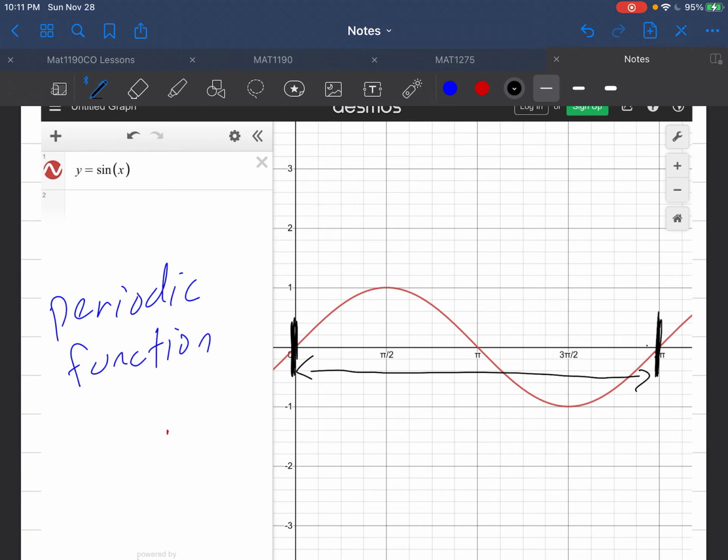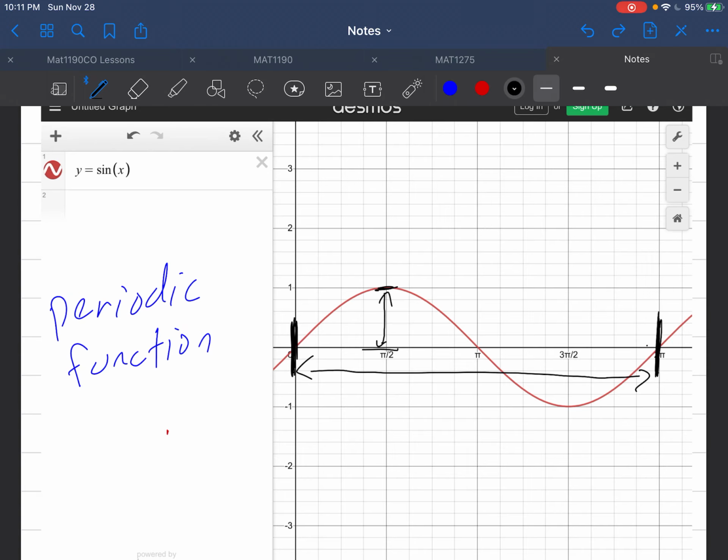Another thing that we're going to be discussing is something called the amplitude. The amplitude is defined as the distance from the top of the curve, not all the way down to the bottom, but from the top of the curve down to the middle of the curve. So right over here. And for this intro lesson, the middle of the curve is always going to be at the x-axis, making the amplitude pretty nice and easy to spot.